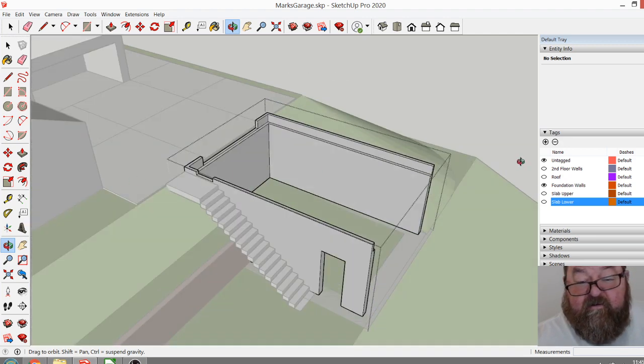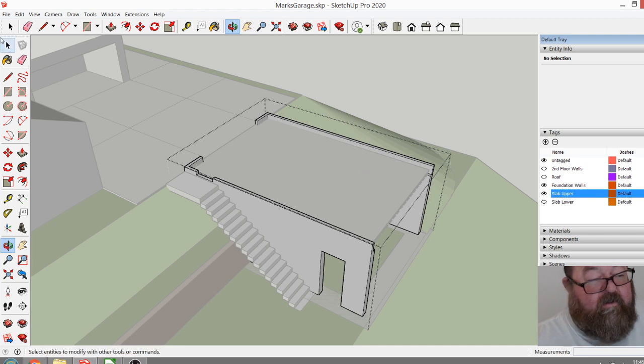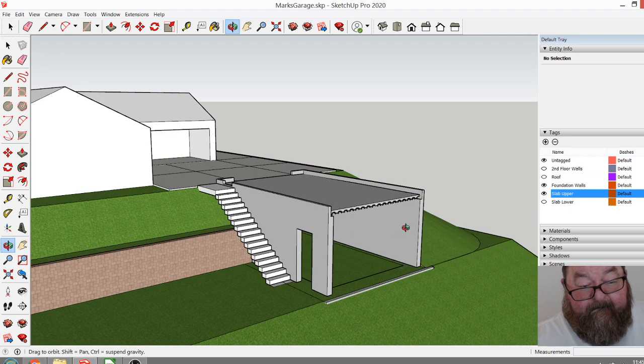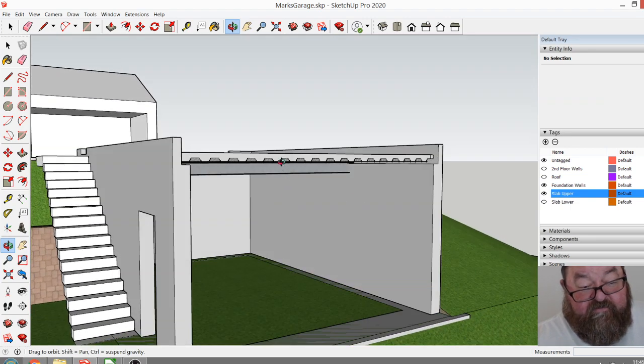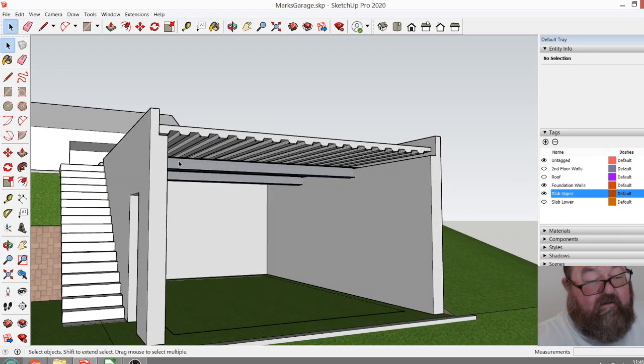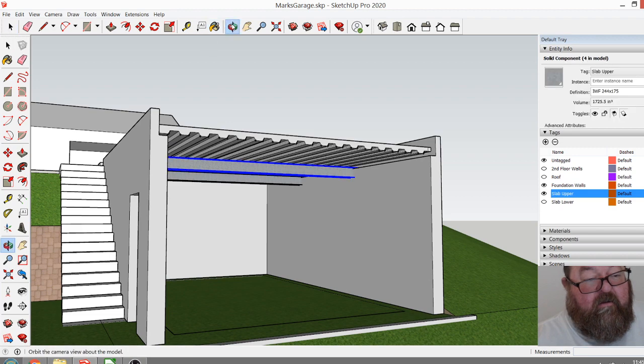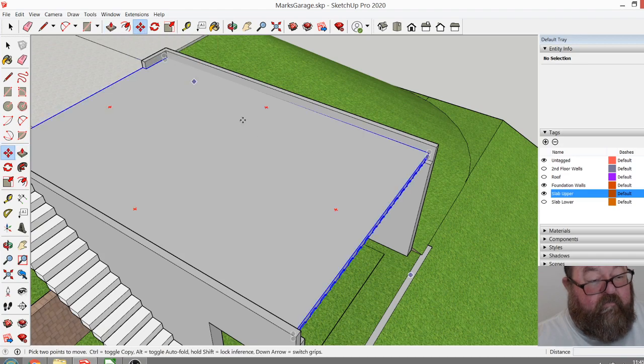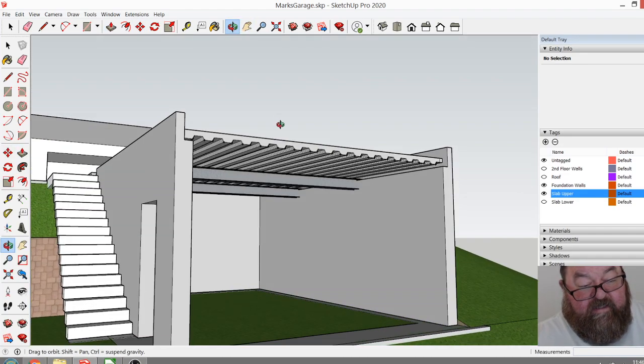So what we'll do is turn on our floor slab, our slab upper, and we'll copy. This will also show us that, I had that selected.